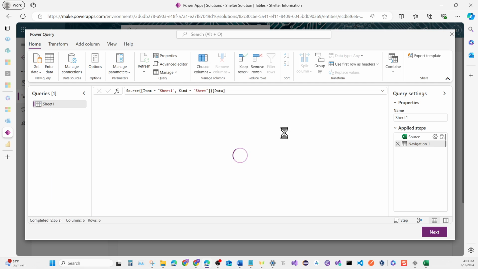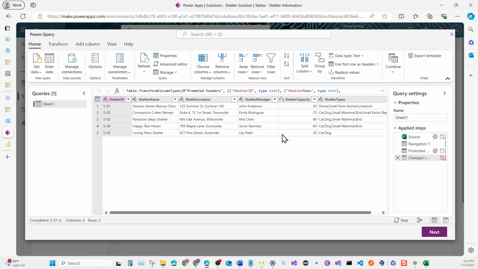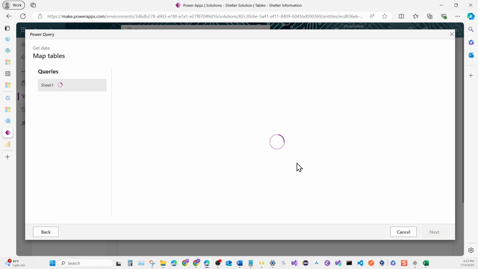And give it time to load. Don't try and skip past this. Let it take its time and load. It's grabbing the necessary table information it needs to do its work. And then do a once over your tables just to make sure you don't need to do anything. It looks good. Hit next.